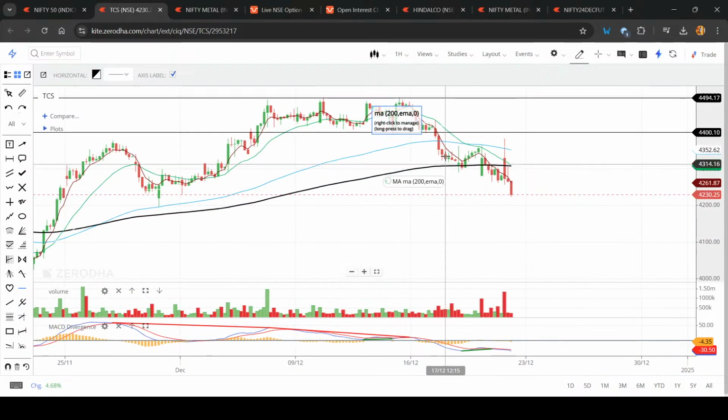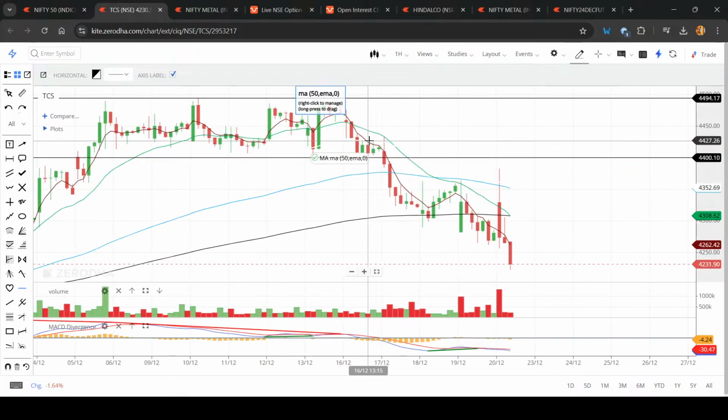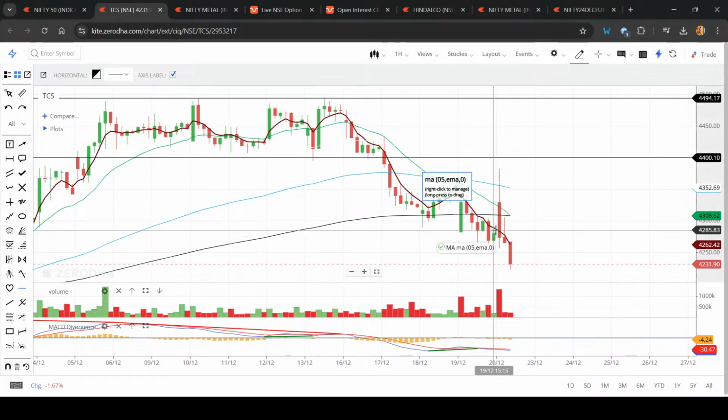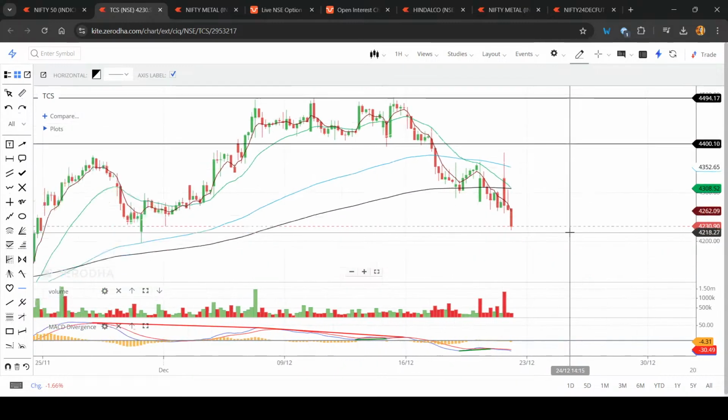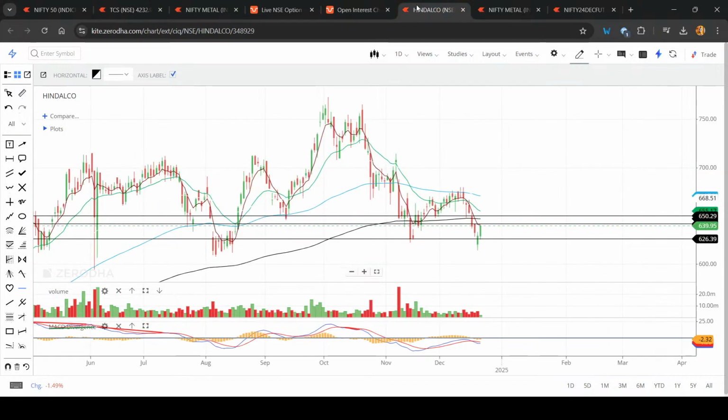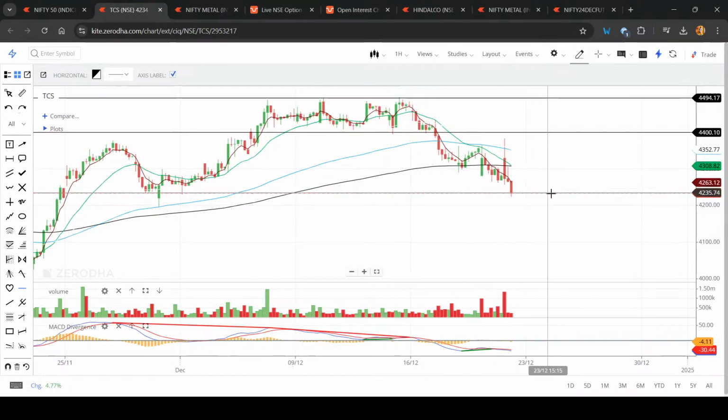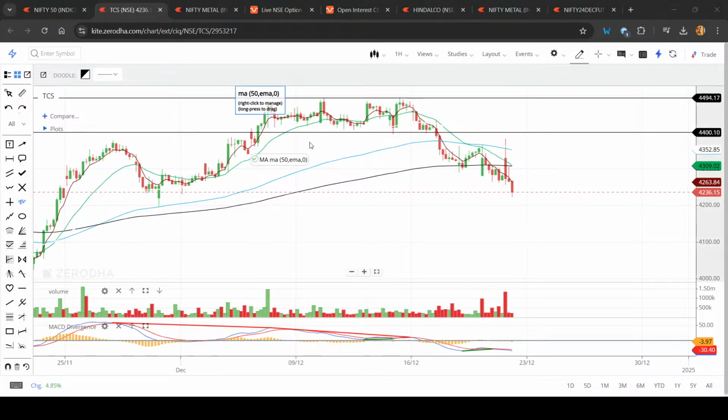Now if you look carefully, there is a moving average here. This is the 5 exponential moving average. Early on, I have a very favorite setup: if the prices have broken down 5 EMA and 5 EMA has broken down 20 EMA early, it can keep coming down, taking resistance from 20 EMA. I have explained this setup every time, and I'll attach the links of moving averages. I have tried to explain this many times.